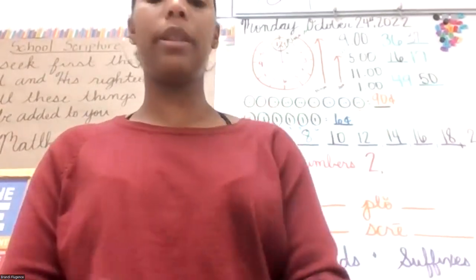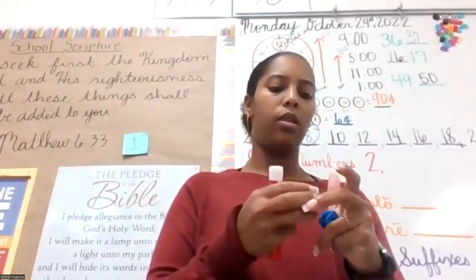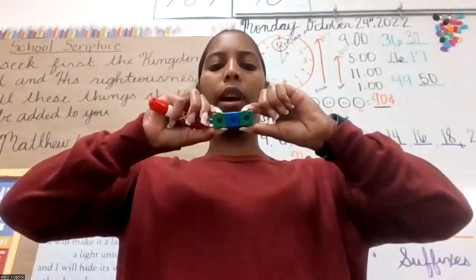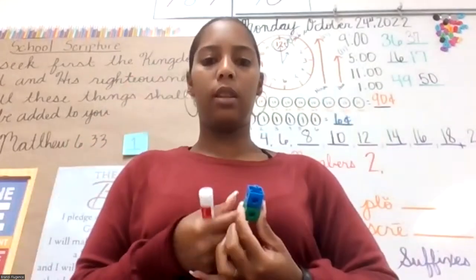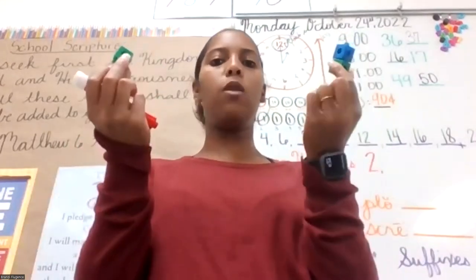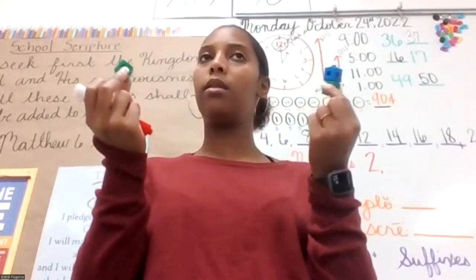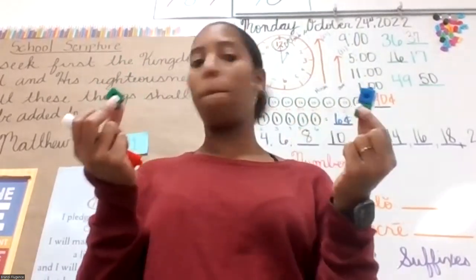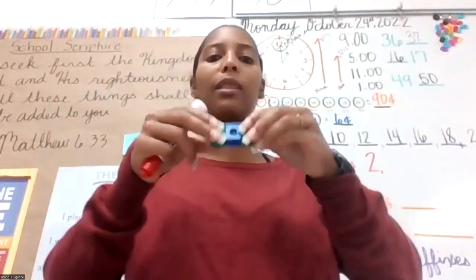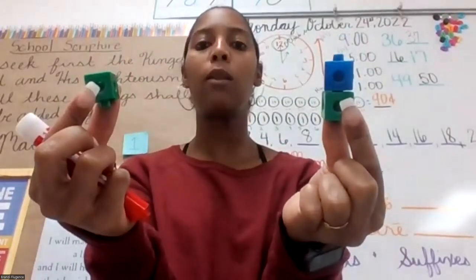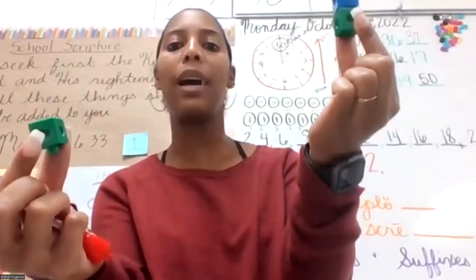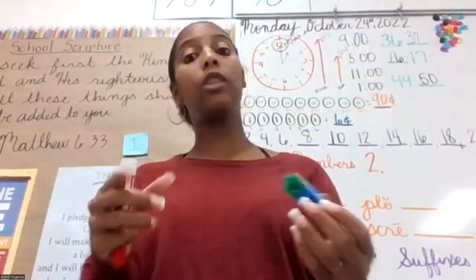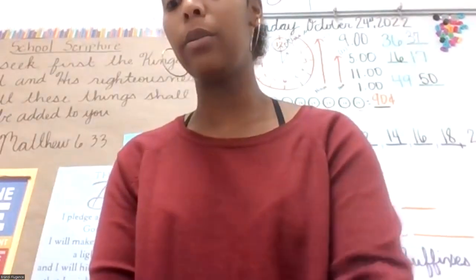Let's look at the number three. So I have three here now. I'm going to split it in half. Look at this. I have two and I have one. Is that even? No. Is that equal? No. So will three be an even number? Nope, it is not. Because when I split it, I don't have the same amount on both sides. It's not even. It's unbalanced. It's only one here, but two here. That's not even. So it's actually an odd number, which we'll learn tomorrow.